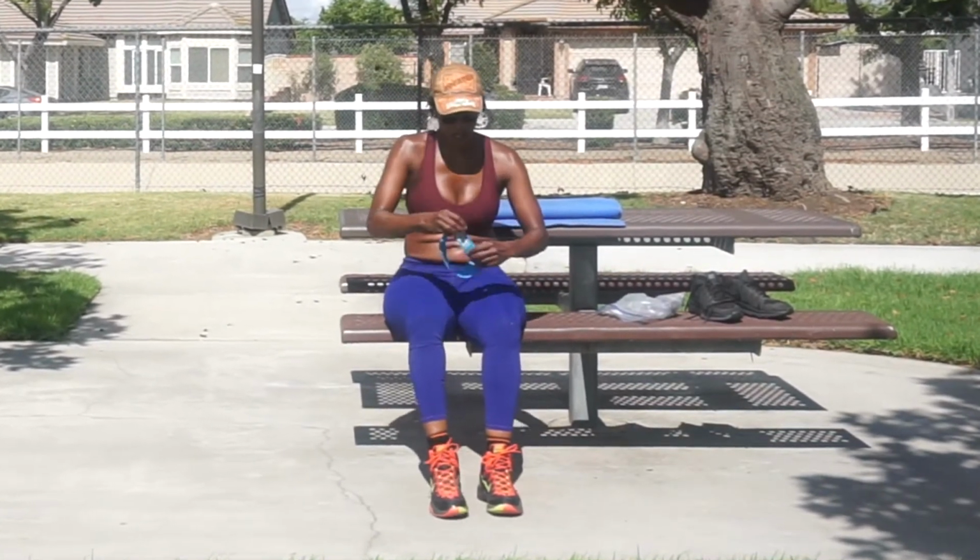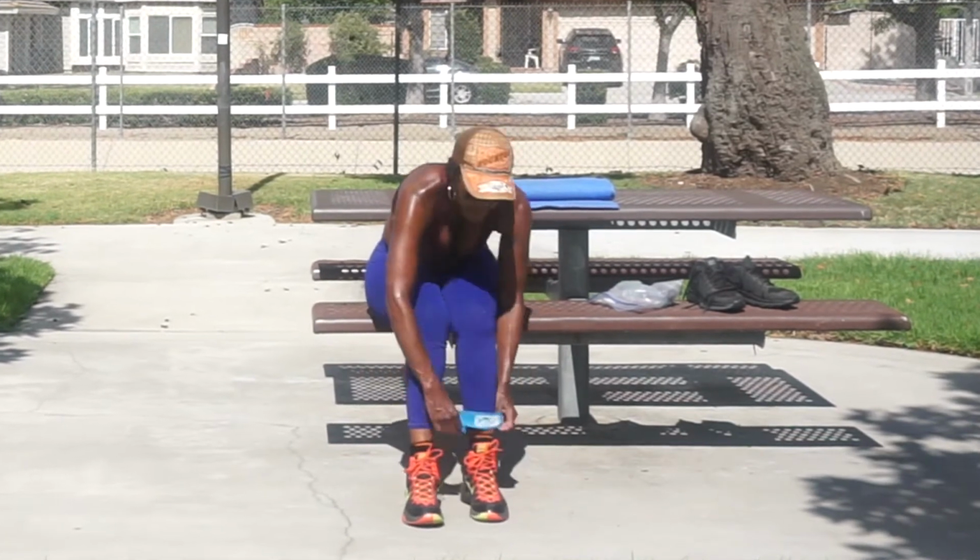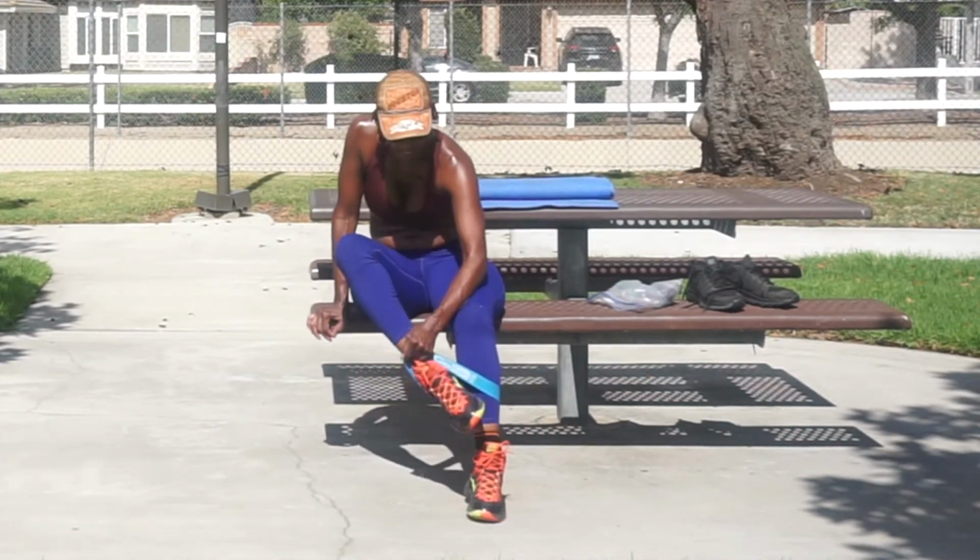As you see here, I'm putting the resistance band over my feet and right above my ankle.